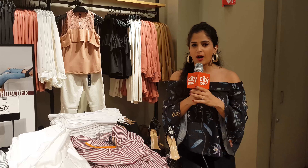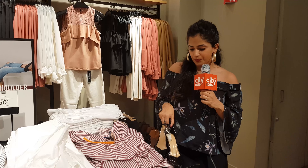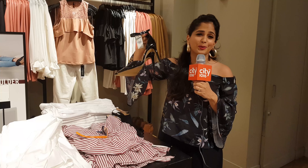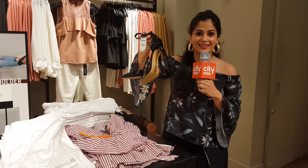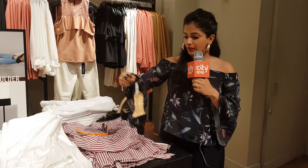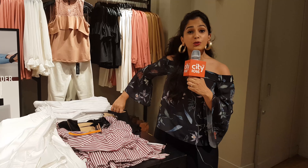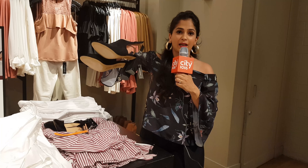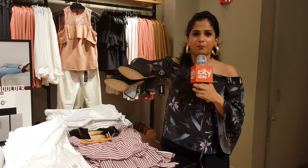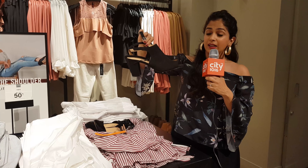New Yorkers love walking, so shoes play a very important part. You'll see a lot of women in heels like this — looks amazing, so hot, but so impractical. Imagine walking the entire city in these! You'd probably keep them in your bag and put them on at night when you go out. During the day, wear something like block heels — they're comfortable, give you a little lift, that confidence boost, look great, and they're not bad for walking New York.